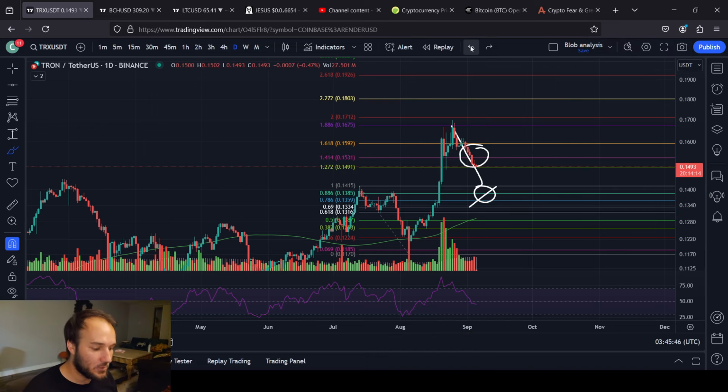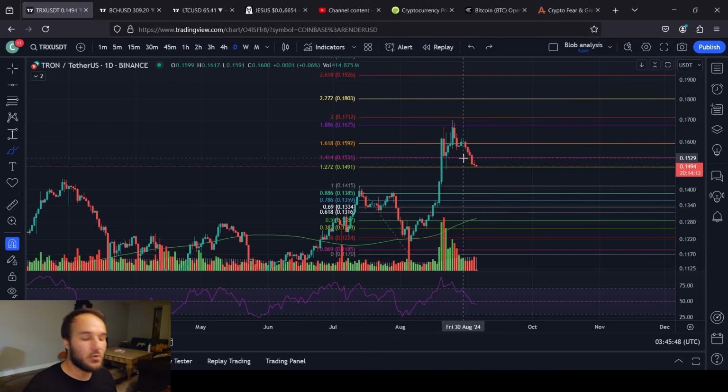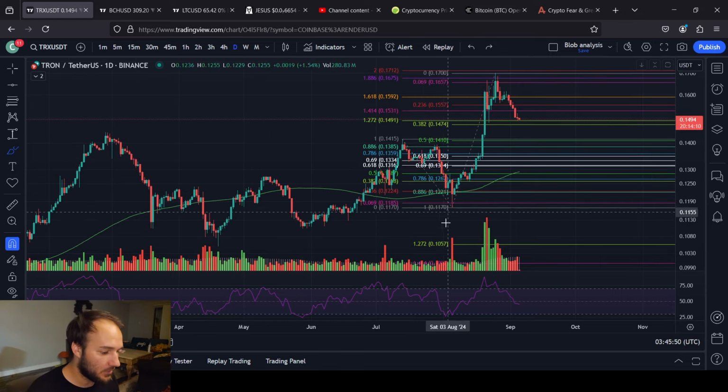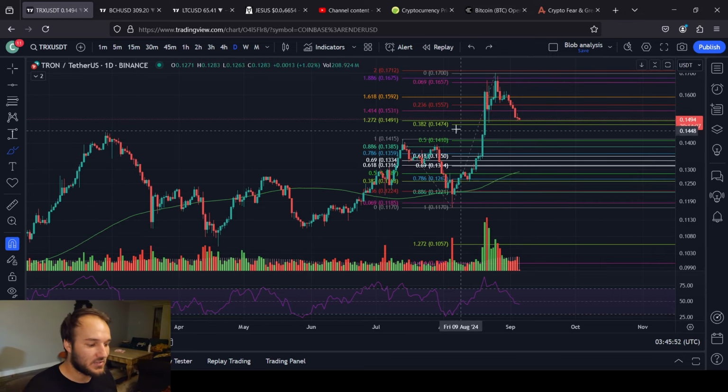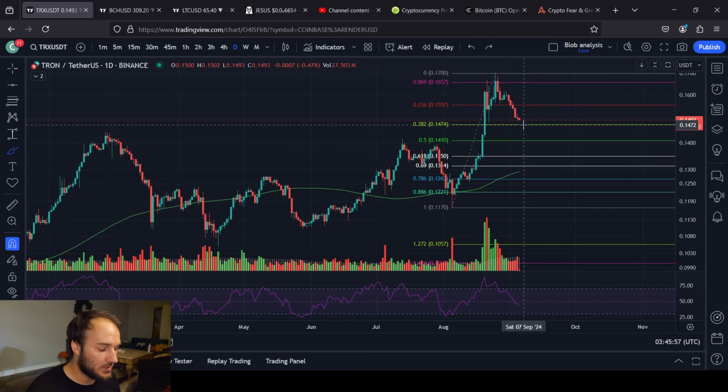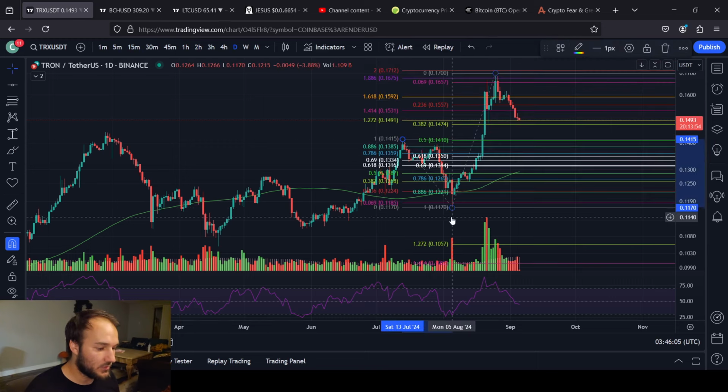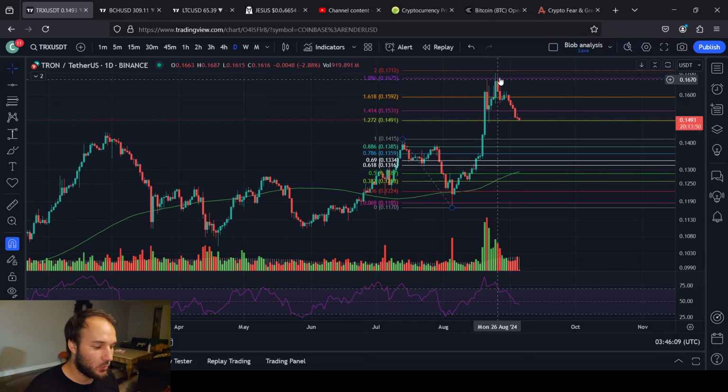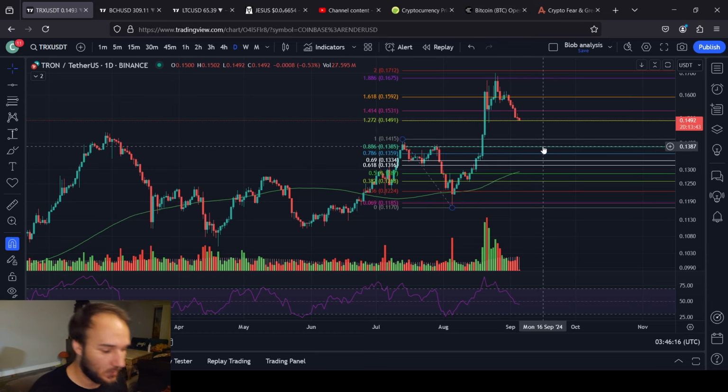It's the thought if you break the 1272, which we don't know if that's going to happen, but looking at this other relative fib here, it makes sense that you'd go to your 382 right here. Oftentimes, whenever you go to your 382, you go just below it, okay? So not only are you going to go just below the 1272, but you're probably going to go even lower than that, right? If you go below this 1272, you're probably not going to stop there. It is less common to break above your 1618 and pull all the way back to the 100 to 786 level. You probably find support right on that 886. Watch it happen.